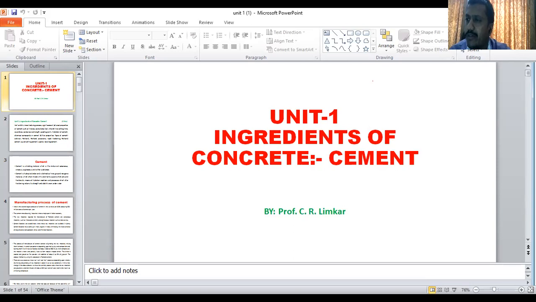Then live load. If you are a human standing on the building with a weight of around 70 kg, then the self weight of the building plus your load, your load is considered as the live load. Next, wind load, and impact load. Again, if you hammer something, some load is acting on that particular structure. That is impact load.